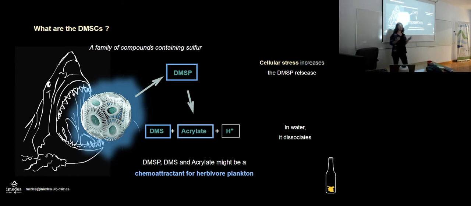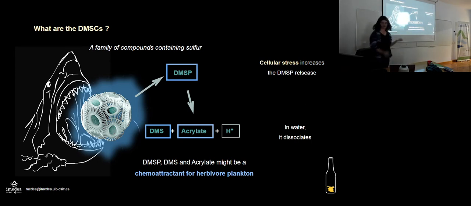So for example, they made a study in which they took a genetically modified organism which does not have this enzyme, and saw that the predators predated more on the ones that didn't have this enzyme. So when it's in water, this chemical reaction does not happen, and so there is no acrylate. So it might be a trade-off between: I want to use this chemical compound to find my food, but this other compound is harming me. So if I can avoid it, I will avoid it. But if it is the only food I have, well, I will follow the DMSP and find the food.